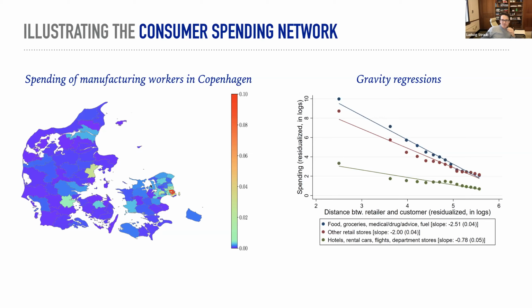And then you see that there's a broad, gravity-consistent decay with distance to Copenhagen. But it's not all just gravity. There's a few brighter spots over here, some of which correspond to bigger cities, which would be expected, but some of which don't. Overall, if you average across all household cells, you see that it's broadly in line with a gravity relationship. This is for different kinds of goods. And you see that the gravity coefficient depends a bit on what kind of good is being looked at. Okay, great. So this is a consumer spending network.